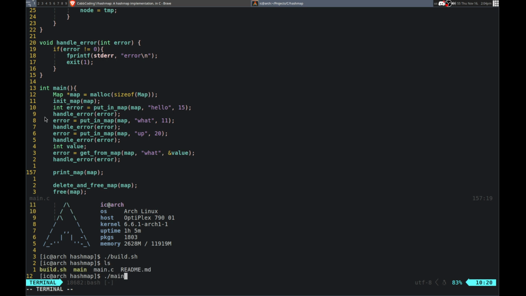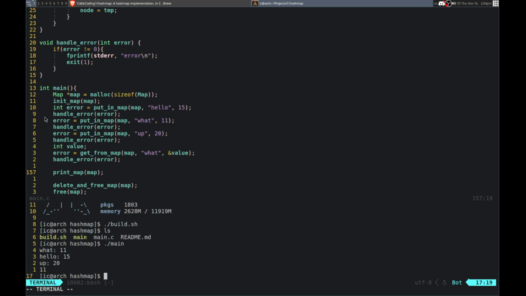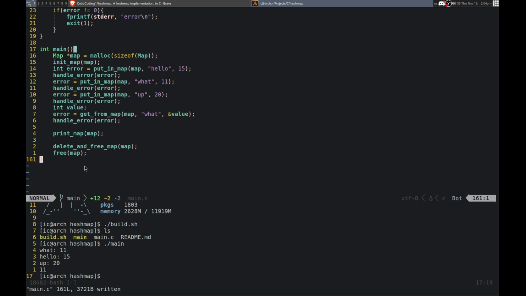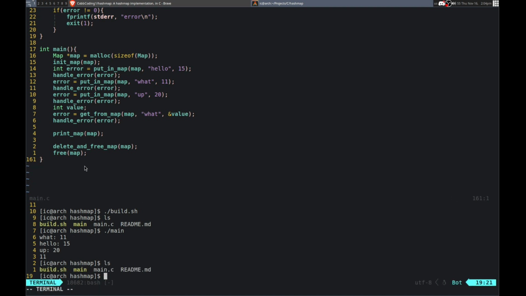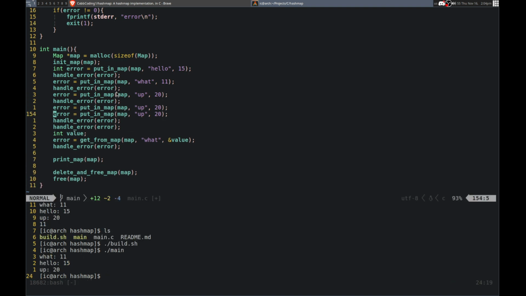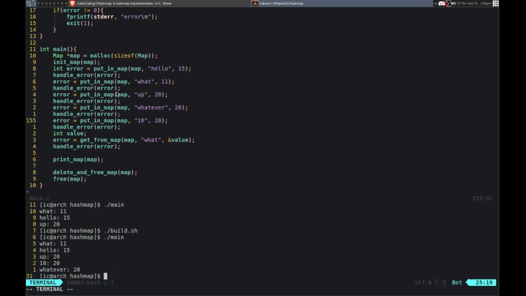Okay, it compiles, and it looks like it actually did work, so that is pretty good. Here we're printing the value, we don't need to do that. We should be able to add more stuff to the map, and then it'll print out. So if I do this a couple of times, we can use whatever keys. We can even use numbers as the key, except as a string of numbers. So then we get all that.